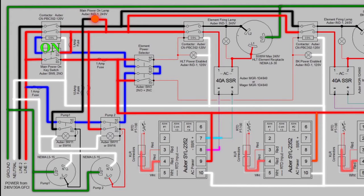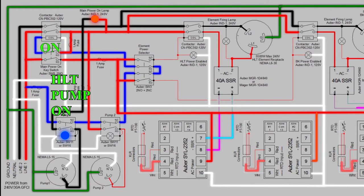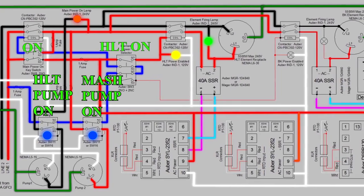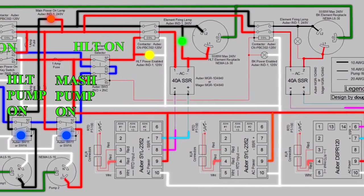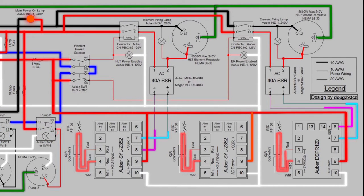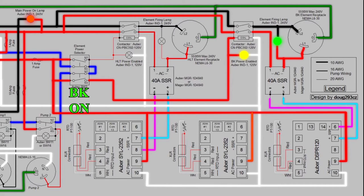To simulate a brew day in the diagram: you'll fill your HLT and mash tun with water and turn on your circulation pump to the HLT. You'd then turn the three-way selector switch to the HLT element and, based on the PID setting, the element will begin to heat the water in the hot liquor tank to the set temperature. While mashing, you'll turn your mash pump on to recirculate your wort through the Herms coil until your mash is complete. Once your sparge is near completion, you'll turn off the HLT element prior to the element being exposed to prevent dry firing. Complete your sparge filling the boil kettle to volume, then turn the selector switch to the boil kettle element on position and the contactor will complete the circuit to the element, heating your wort based on that PID setting.